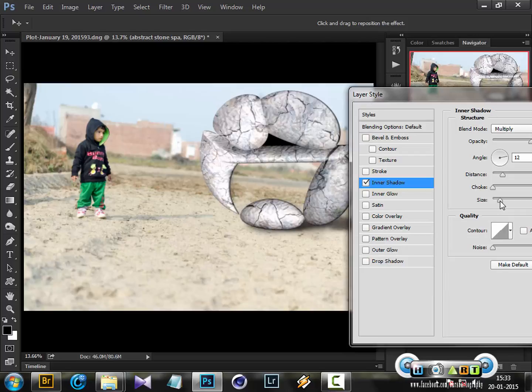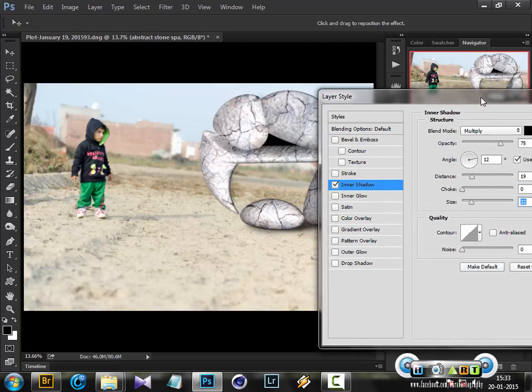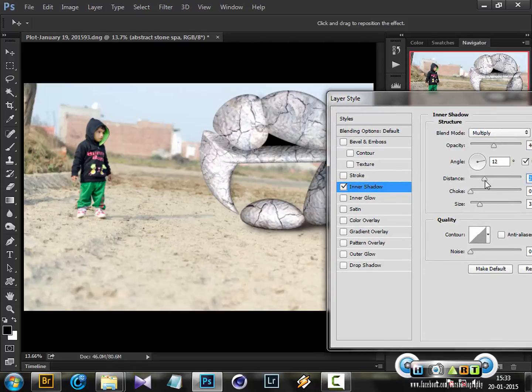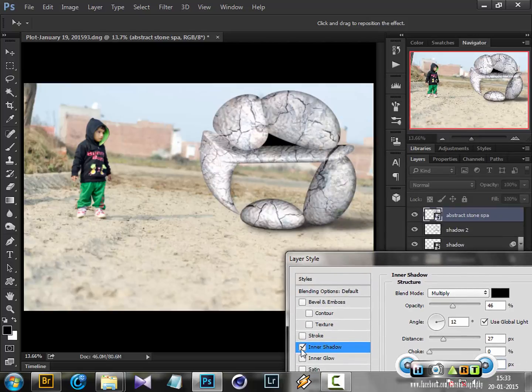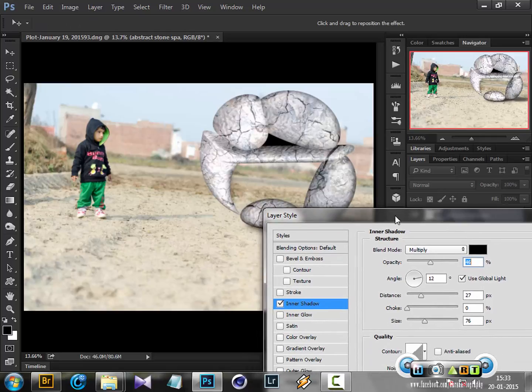Increase the size a little bit, and we'll drop the opacity down, up to a level which is working fine for us. I think this one creates a lovely shadow. You want to check it out: it's without the inner shadow and now it's with the shadow. That's a good way of doing it.